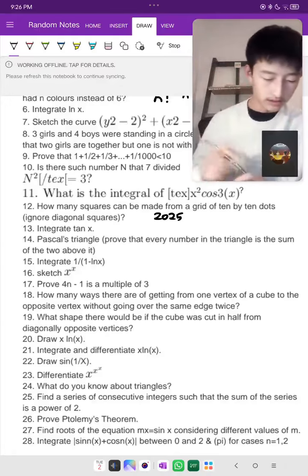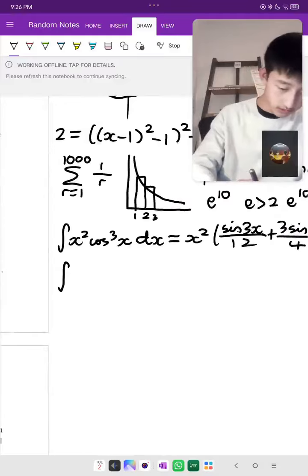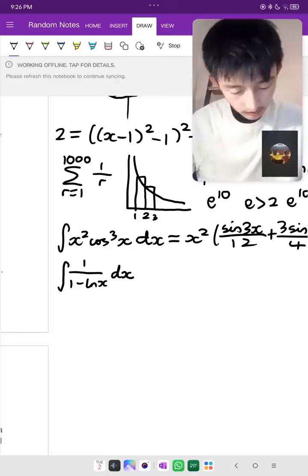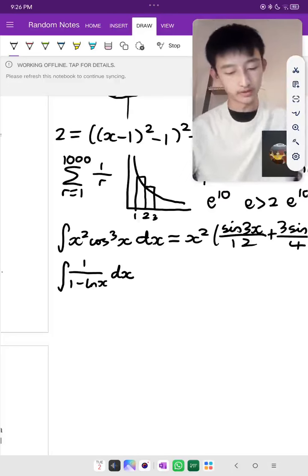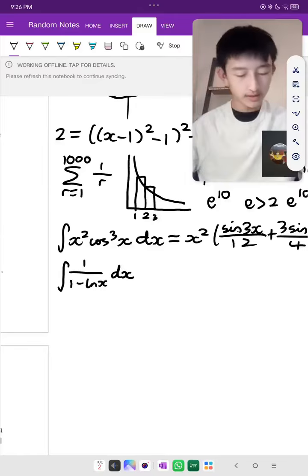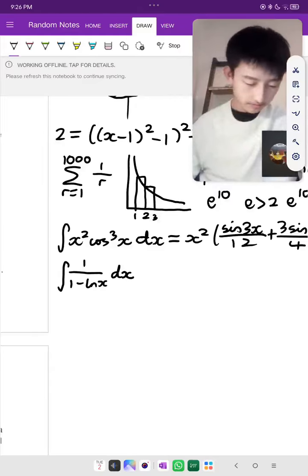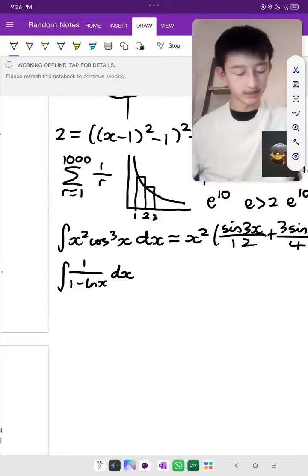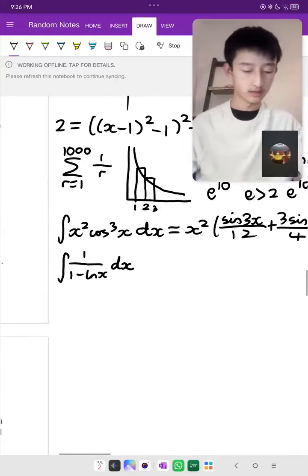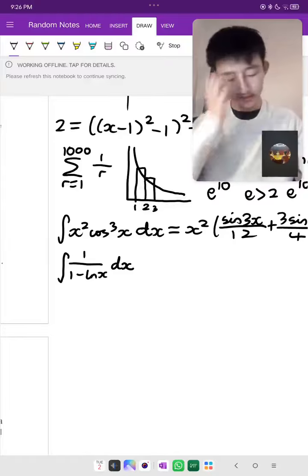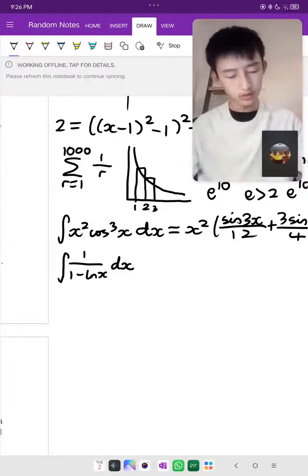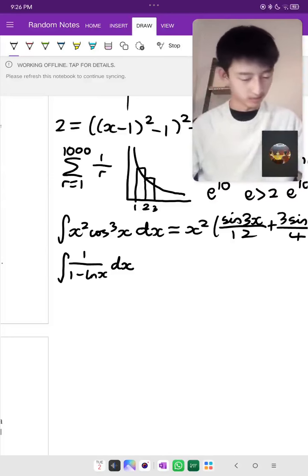Integrate 1 over 1 minus ln x. Okay. So it doesn't look like there's anything standard or trivial I could do here. I may wish to integrate by parts. It doesn't look like there would be any useful substitution here. If I were to use u is ln x, then I'd have to multiply by x. x is going to be e to the u. So I get something like e to the u over 1 minus u. I don't really think that helps me that much.